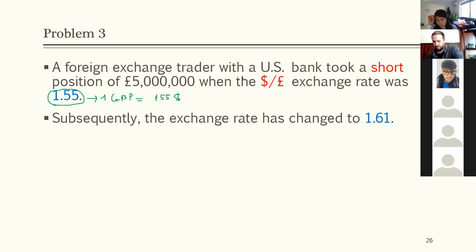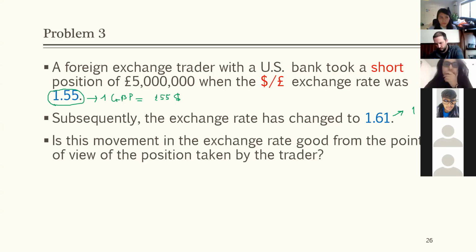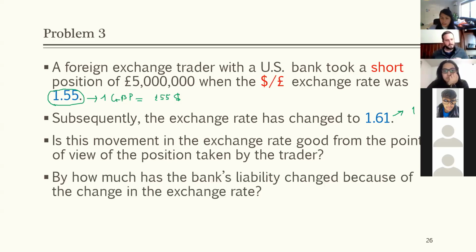Subsequently, the exchange rate changed to 1.61. So now the pound is a bit more expensive. So I need to pay $1.61 to acquire the same pound. Okay. So the question here is, is this movement in the exchange rate good from the point of view of the trader? And by how much does the bank's liability change because of the change in the exchange rate?